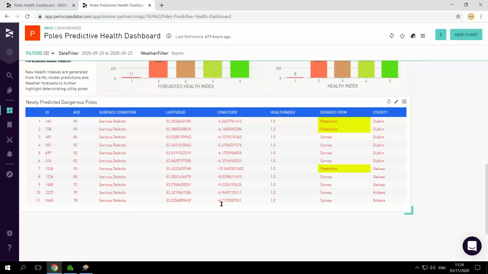immediate attention or maintenance. So now that drives a call to action, and how we can convey that information to the network engineers so they can go and perform the maintenance.